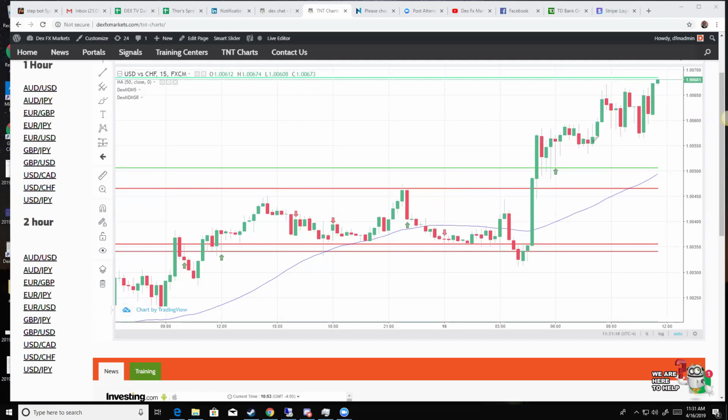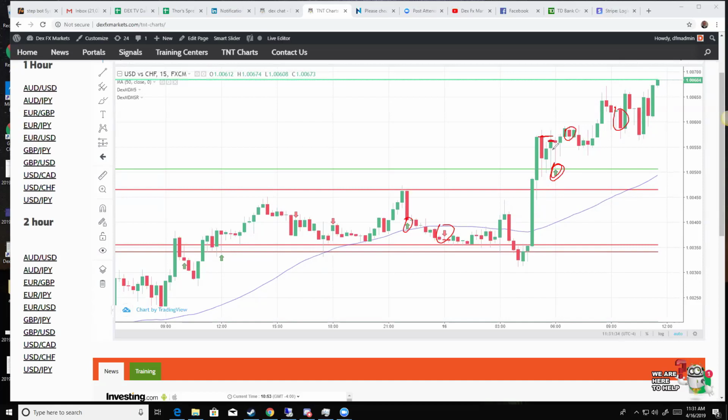So the concept here is not to look at the arrows as gospel, but to look at them as an opportunity at timing. Even though you're getting in here, this arrow depicted, yeah, it should win. No, it would have won here. This would have been the spot where we would have really been at, oh, actually we got in right here at 57, that you would have won at, which would have been up here. Would have squeaked, and I probably wouldn't have gotten into this trade for an expiry at 7 o'clock with this arrow. I would have looked for something that would have been at least an hour and a half, 2 hours away. So it didn't have the time.